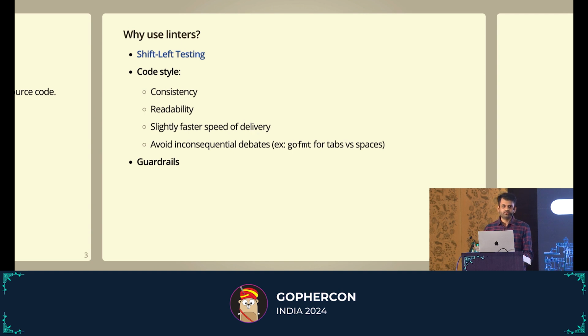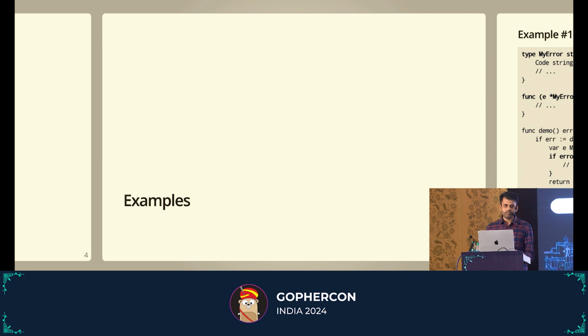The last aspect is that a good linter setup can act as guardrails for both experienced as well as new developers. It is more helpful for new developers because it can make them aware of pitfalls that might exist in a language or a library. And in some cases, linters can also help with catching bugs which are harder to catch in tests. To understand how linters can actually do this, let's look at some examples. These examples are a bit contrived, but that should be okay for the purpose of this discussion.